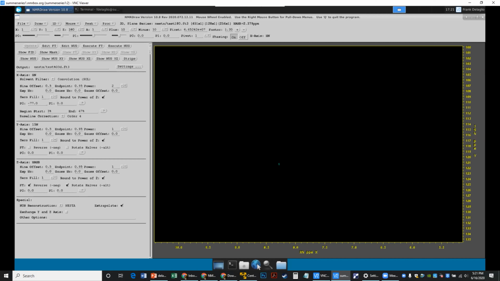Now, I want to ask for one brave volunteer who's able to log in to NMRBox and to share their screen. The volunteer will be called upon to go to one of these demo directories and reproduce some of the steps in the examples that we've seen. So I see one person has raised their hand. I don't know if it's because they're volunteering or because they want to tell me to shut up. Maybe you can unmute yourself and say so.